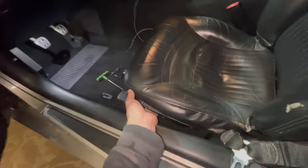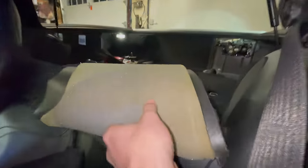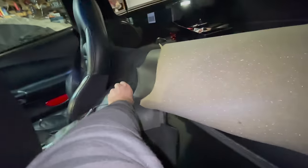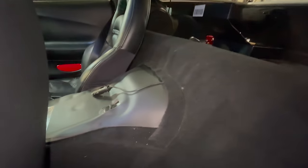slide the seat forward. You can see this is where GM ran some wires themselves. So I just took this piece of carpet that normally lays like that, no bolts or anything, folded it up like this, reached down there, and grabbed the cable we ran. See, here it is. So now, with that up like that, let me put this down. We've got the cable hidden completely all the way to the front here where we have power.